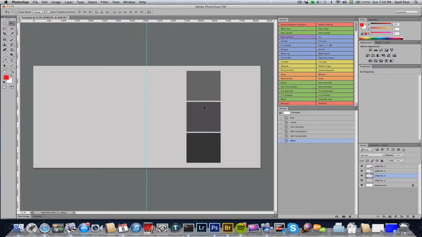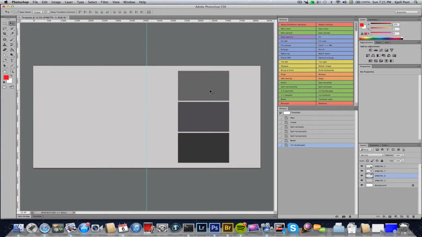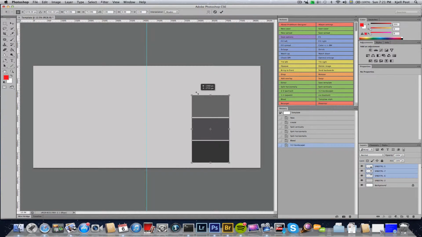Now for these three holes, I'm going to select them by clicking on the first one, holding down the shift key and clicking on the other ones. As you can see in my layers palette, they're selected now. And then I'm going to make them landscape. And now I'll select them again. And now I'm going to move and resize them because I'm done with splitting and setting the aspect ratio.